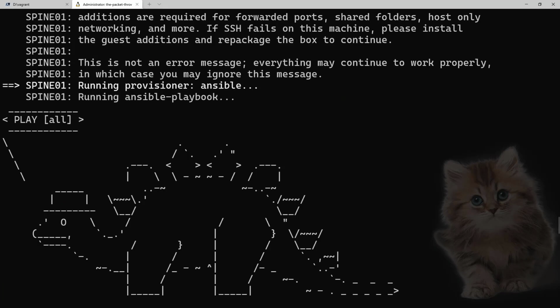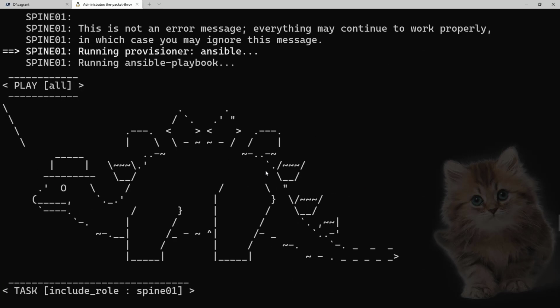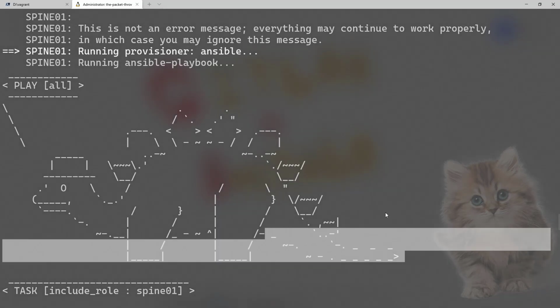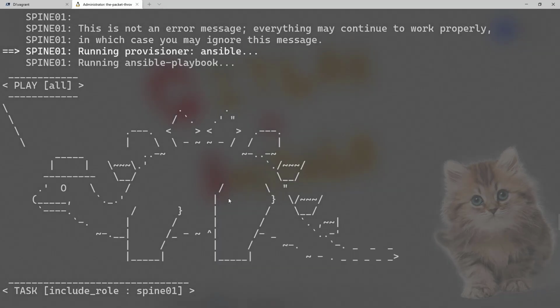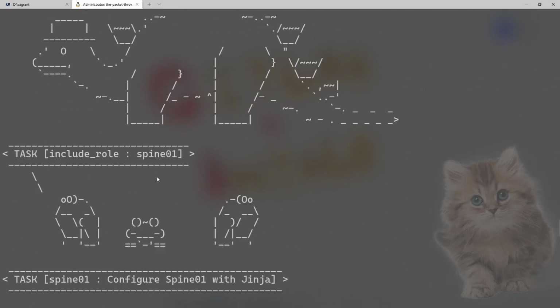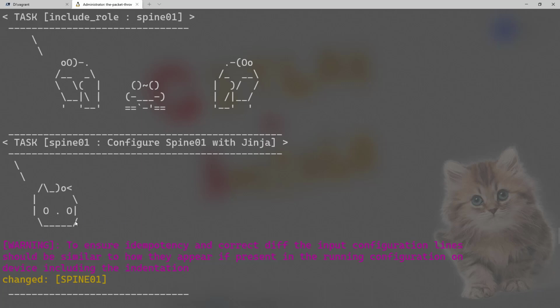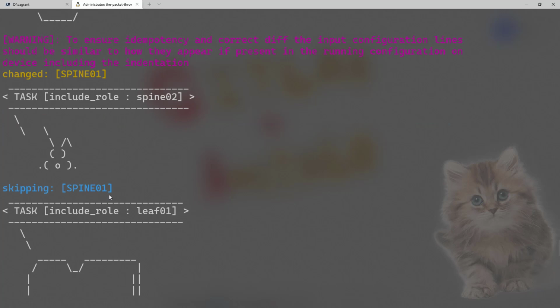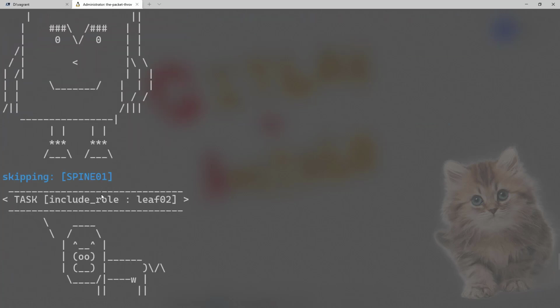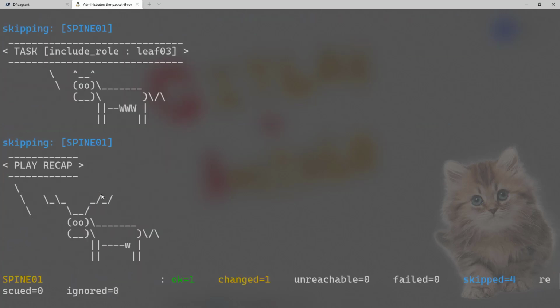As this is running along, we can see that Ansible is running there, and because I enabled the random variable there, every time it wants to draw a cow art, it's going to be different. So we have a little dinosaur, and then when it's doing the spine there, we got some frogs, and then this is, I think, a cat with a little bow tie thing. So basically every time it runs some kind of Ansible statement, it's going to have a different thing there. It just adds a lot of fun to the proceedings.